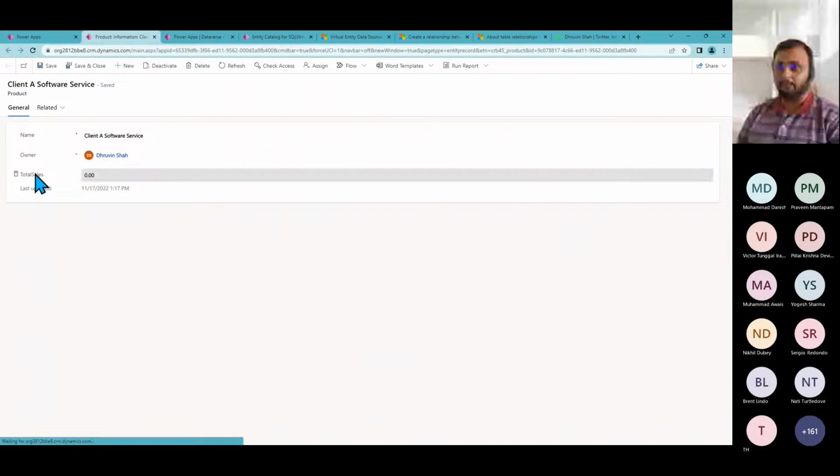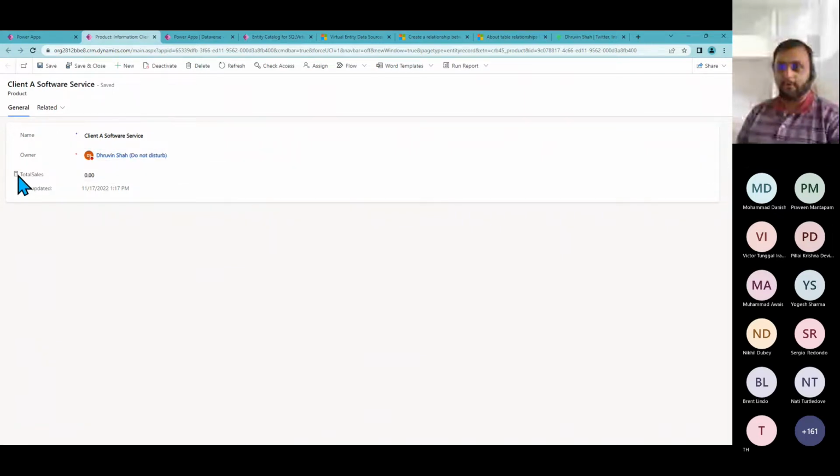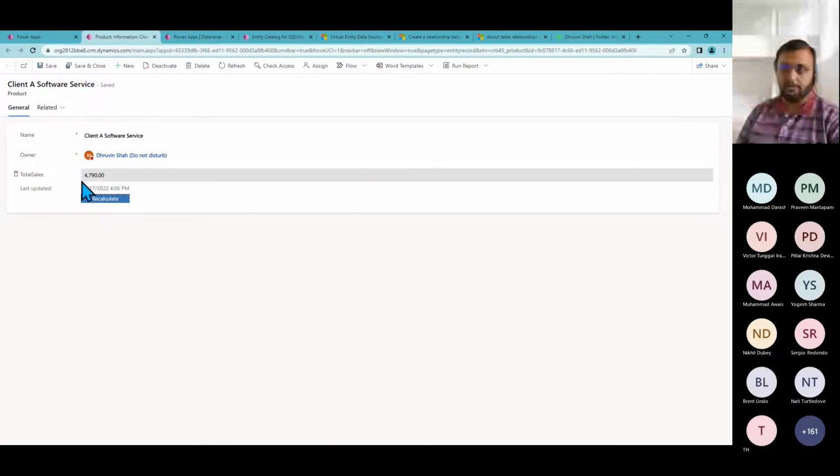And let me click on edit using the form. So when you open the form of your product table, for any roll up column, this is the one which I already created earlier, there is a calculator icon. When you click on it, it shows you recalculate option. And when you hit recalculate, it does that aggregation and shows that values for you over here inside your parent table. So that's how the roll up concept will work.